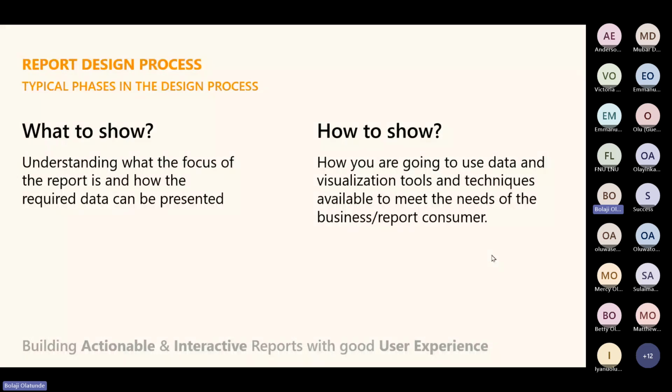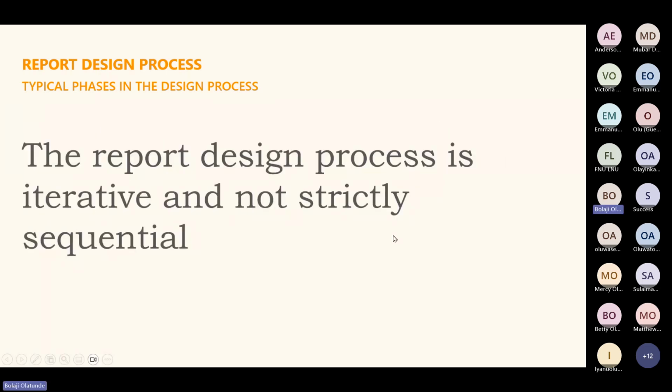Am I designing for someone that is visually impaired? Do I need to use these? Do I need to use that? Here you're now talking about how you're going to show the information or the data or the requirement that you've gathered, right? So just again to mention, we are going to be going through a design process, right?